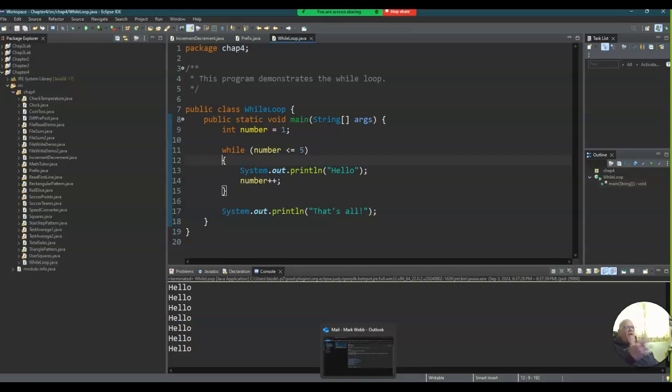Again, I talked about the if statements. I always use braces. People say you don't need it for just one line, and it makes the code a little simpler. But I always like the braces because I know where the beginning of the if statement is. I know where the end is.